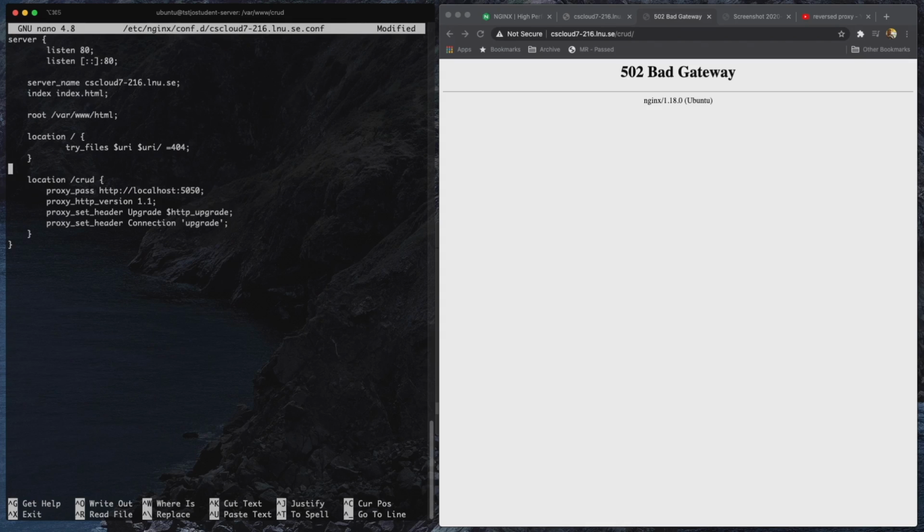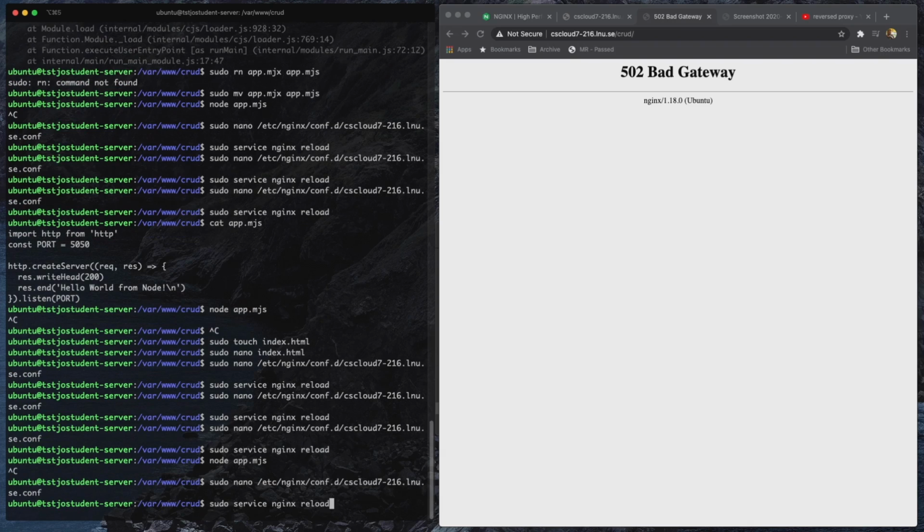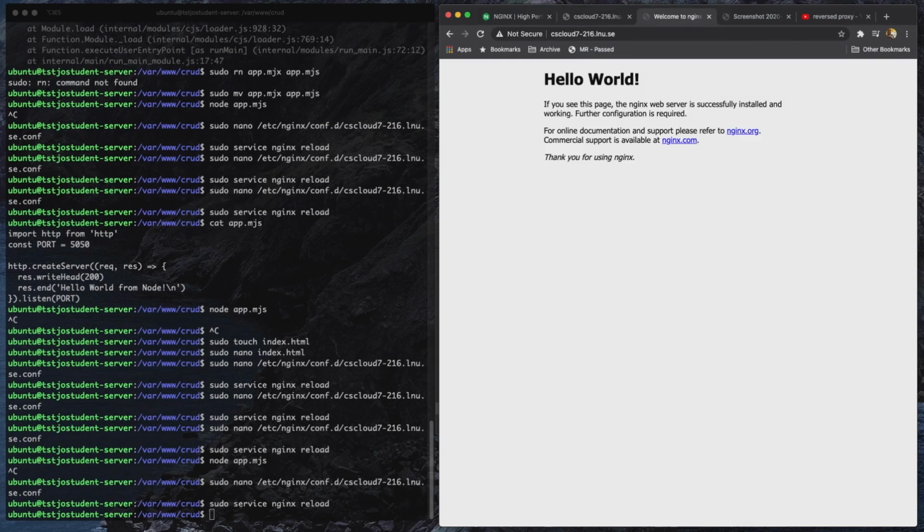By doing this, we will allow this CRUD application to actually work together with WebSocket. So that can be a good thing to remember to add to your file. Just test that it works. Looks like that. This one is still not working, of course, and this one is answering.